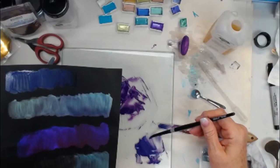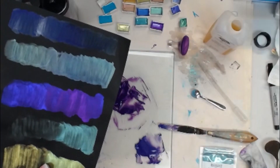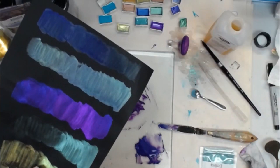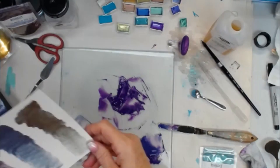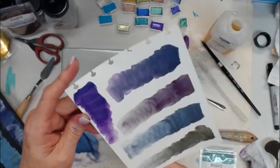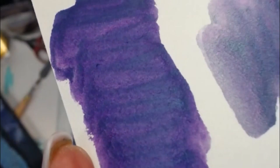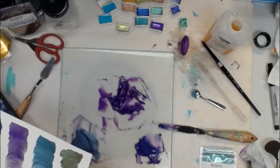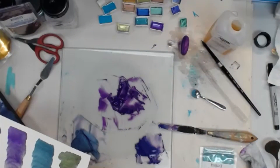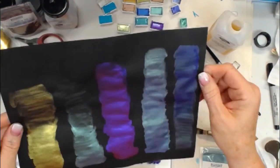My brush wasn't very wet that time. I didn't re-wet my brush. Wow. This is like purple. I can't hardly see anything else in there other than a darker shadow. But I don't see any of the shine. Well, I guess a little bit, but not like this. Isn't that interesting? And it's not great on black. I mean, it's not really doing anything. It's not really working for me.